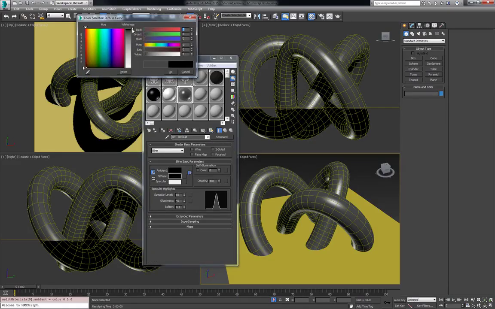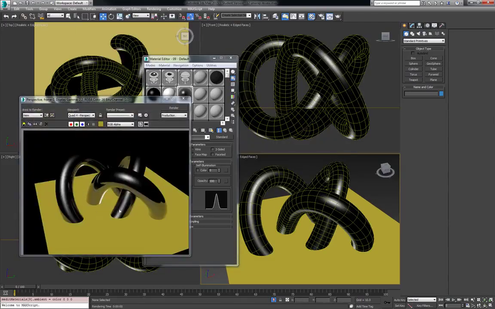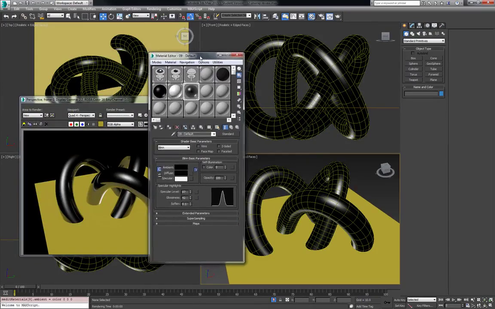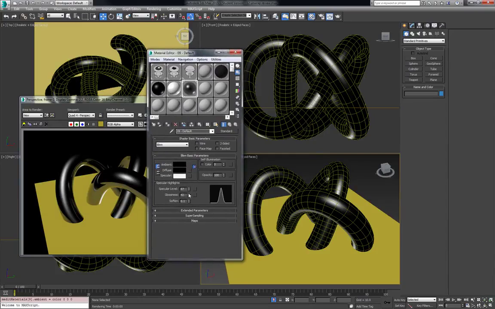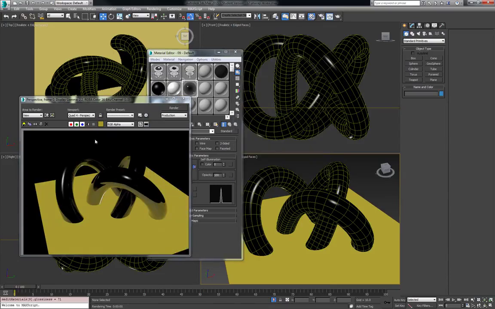A couple of things we can do. We can actually take it all the way dark, do a render of that, and get a sense of how the black, the darker color comes out. We say it looks pretty good like that. I'd say that we really want to tighten up our glossiness here. Let's render that again. There we go. We get this nice line coming in right in there.